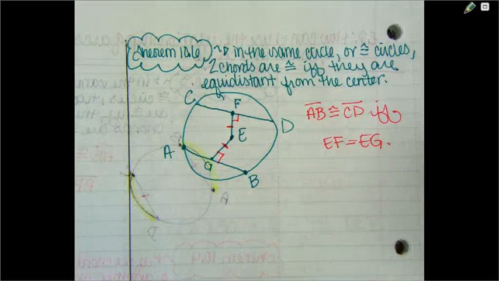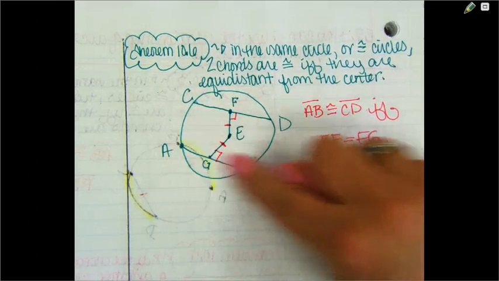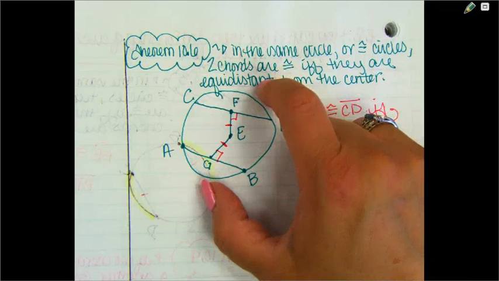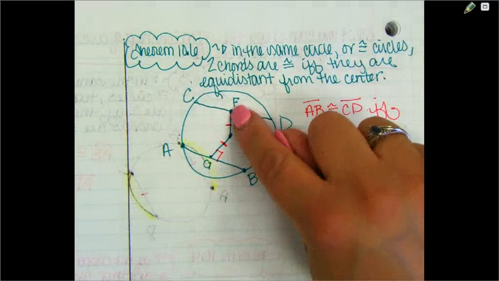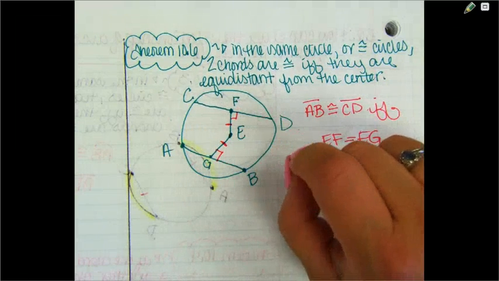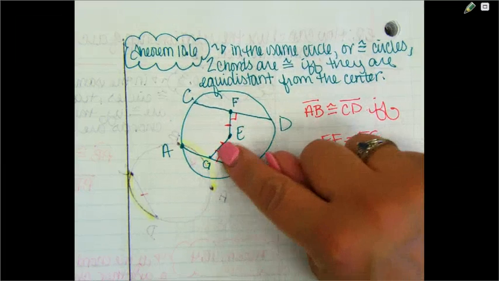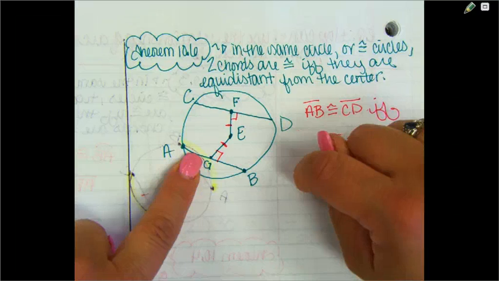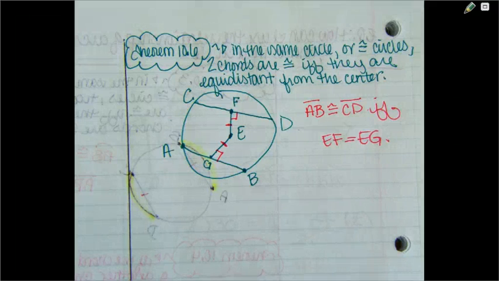Make sense? If I'm far away from here, this is 5, and this is 5, and this is whatever this one is. Got it? Does that make the arcs the same? Yeah. Because that's what the other theorem on the other side says, right? Okay. What do you think F and G represent? Perpendicular bisector. So if this is a perpendicular bisector, that means that this piece is the same as this piece. Okay? So this one's kind of putting them all together a little bit in one picture. Questions?